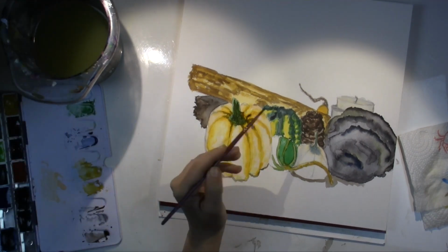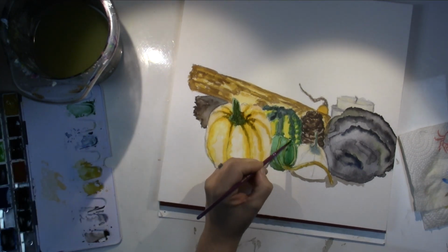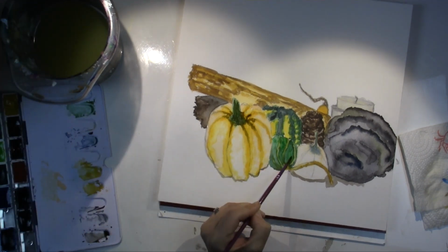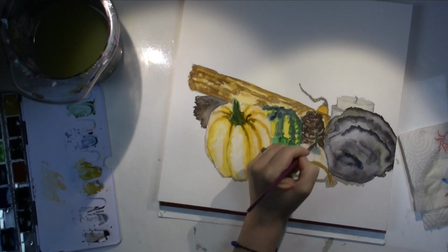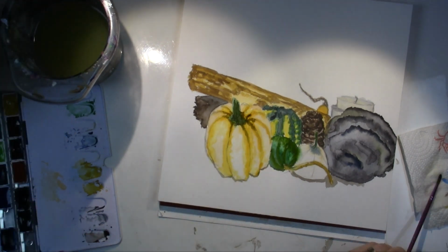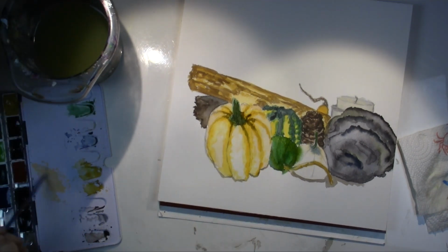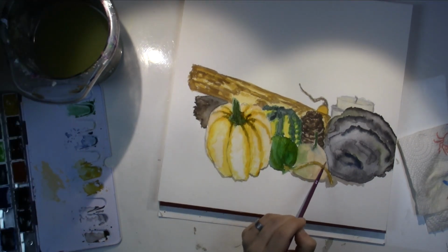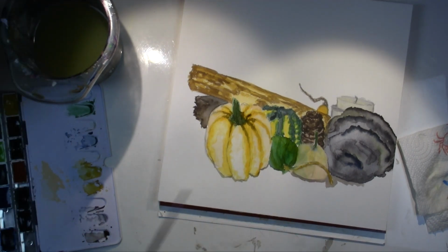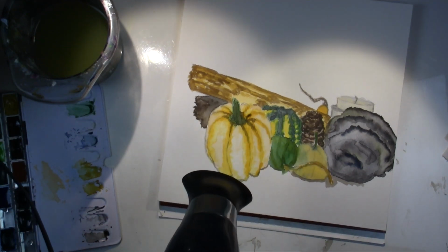What I didn't do is draw the box that those pumpkins are in in my kitchen. I have a little wooden box that I fill up with seasonal decorations, like for example those pumpkins, and it is 30 centimeters long and 20 centimeters wide, and the height of the frame of that box is maybe 6 or 7 centimeters. And in there I can decorate anything for my seasonal kitchen table, which is my dinner table decorations.